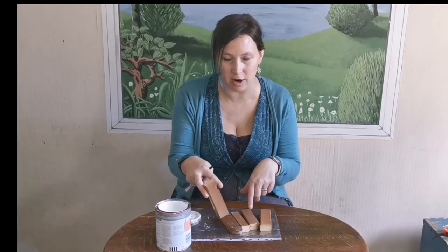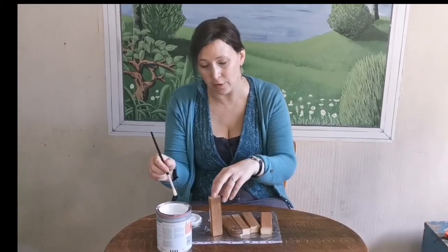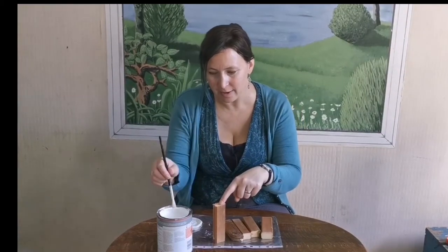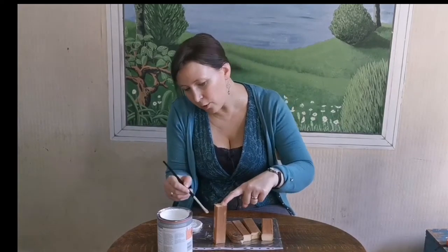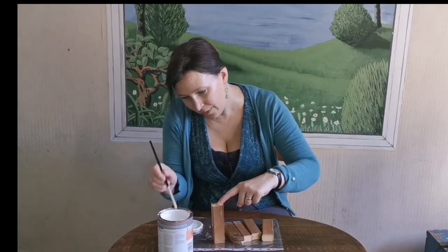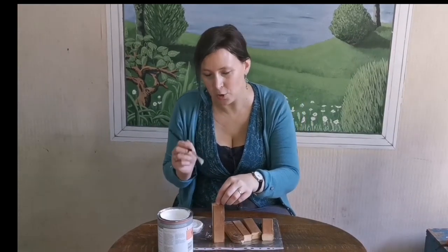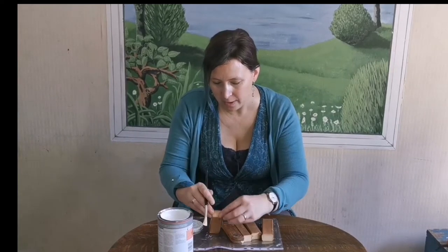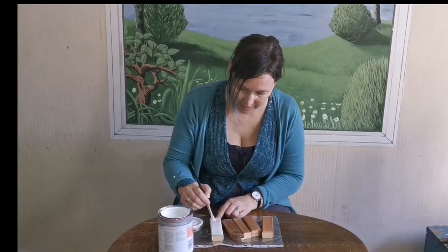If you're painting with children, I would get them to stand the wood up. I always recommend putting it on plastic rather than paper, because the paper will stick to the craft whereas plastic will peel off. With older children, get them to put their finger on the top. If you're doing a number of children, write their name on the bottom so you don't mix them up. Then just paint the wood, holding it still at the top and painting all the way around the sides.